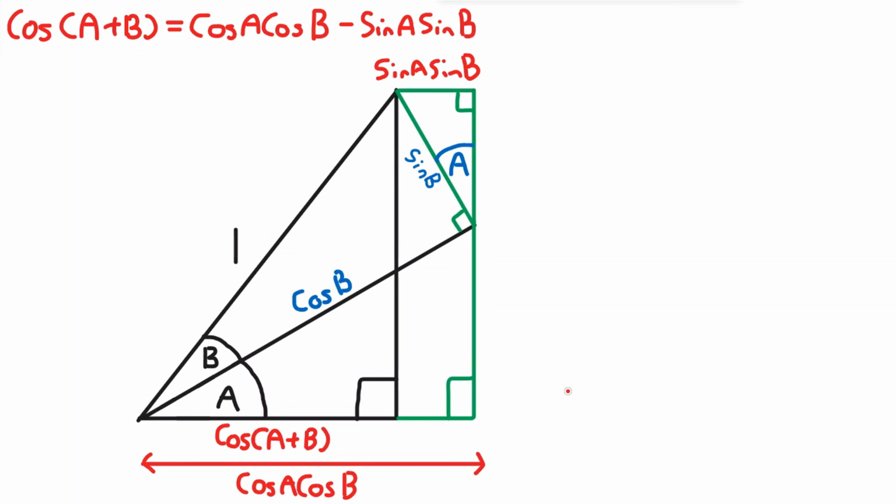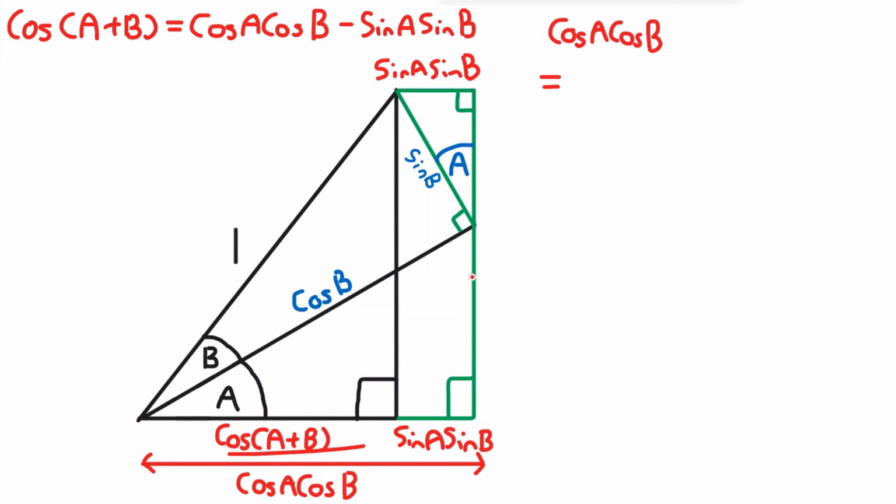So this one's a tiny bit more difficult to see. The best way to do it, in my opinion, is hopefully you can see that this line and this line are equal in length. So therefore this line down here is going to be equal to sin a sin b, like this. So therefore this entire line down here, we figured out, is equal to cos a cos b, and this is equal to the two smaller segments of the line here.